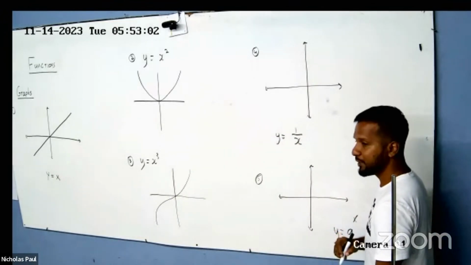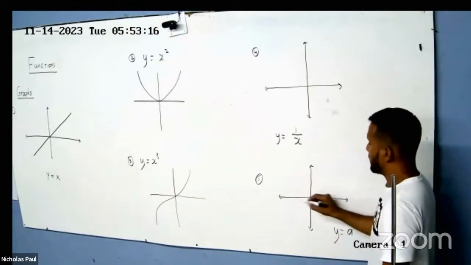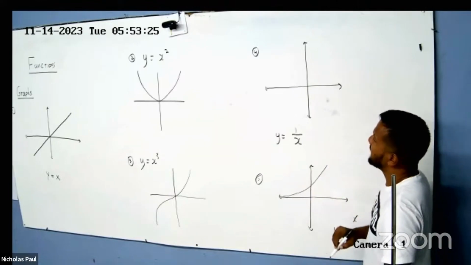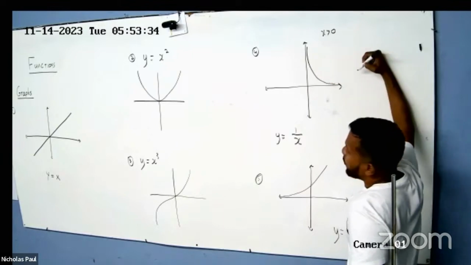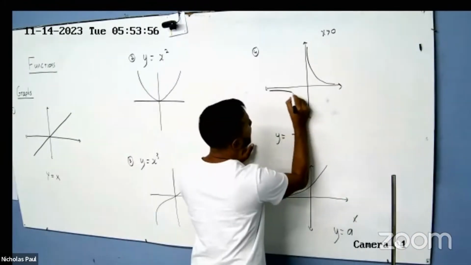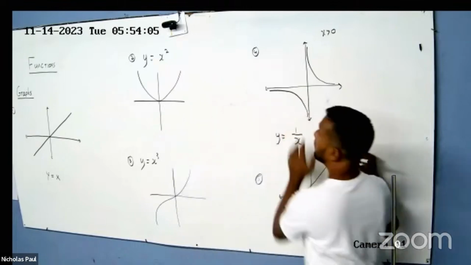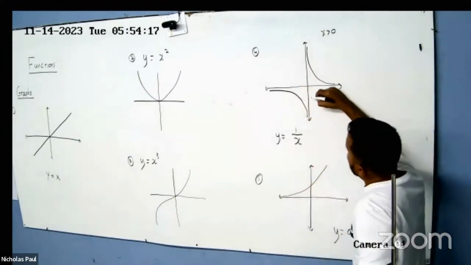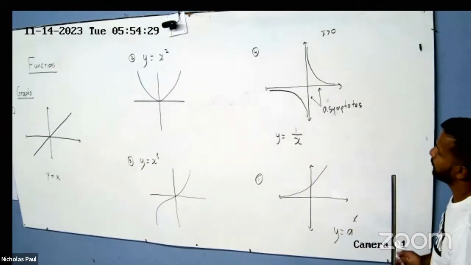1 on X, we'll pay attention to that because this is the one that comes the most. And e to the X, what does this look like? Yeah, like the exponential. This one here is one that we have to pay attention to. When X is more than 0, the graph belongs to this side here. It has two asymptotes. You know what an asymptote is? The curve will come close to it, but never touch it. And when X is less than 0, the asymptote is the x-axis again. All these here are your asymptotes.